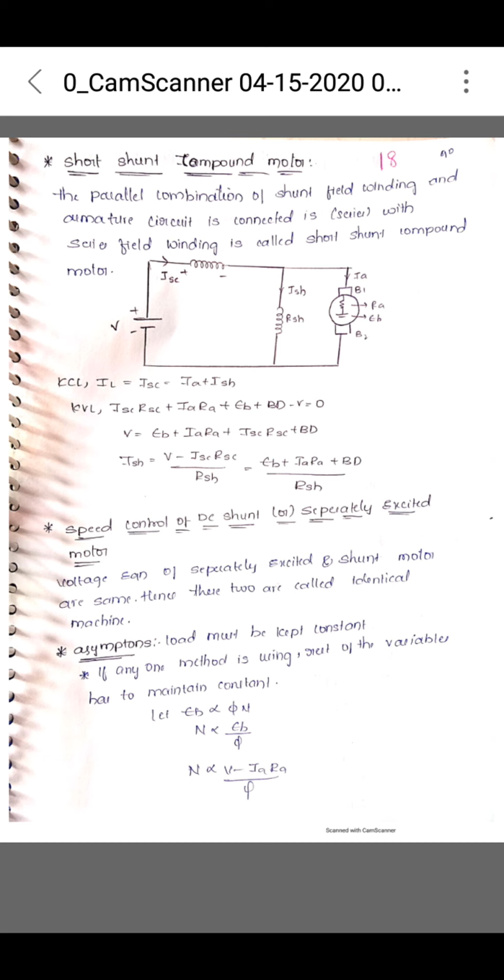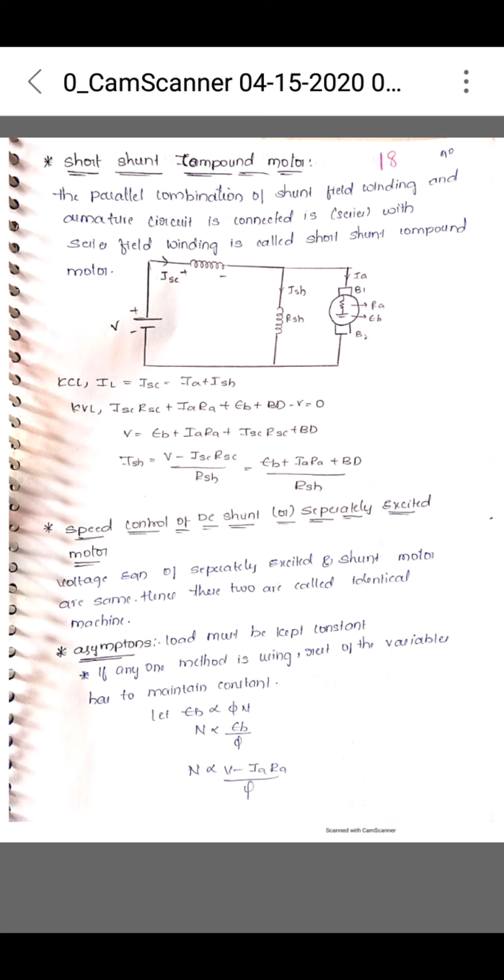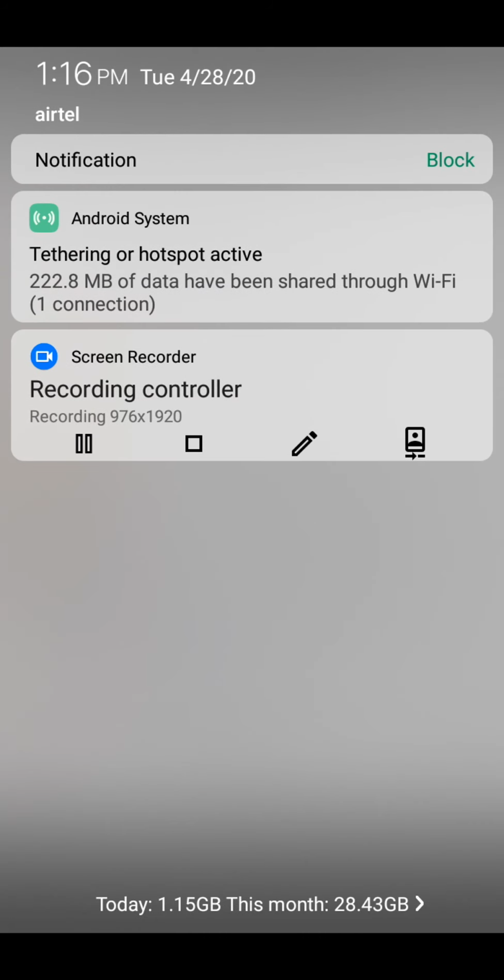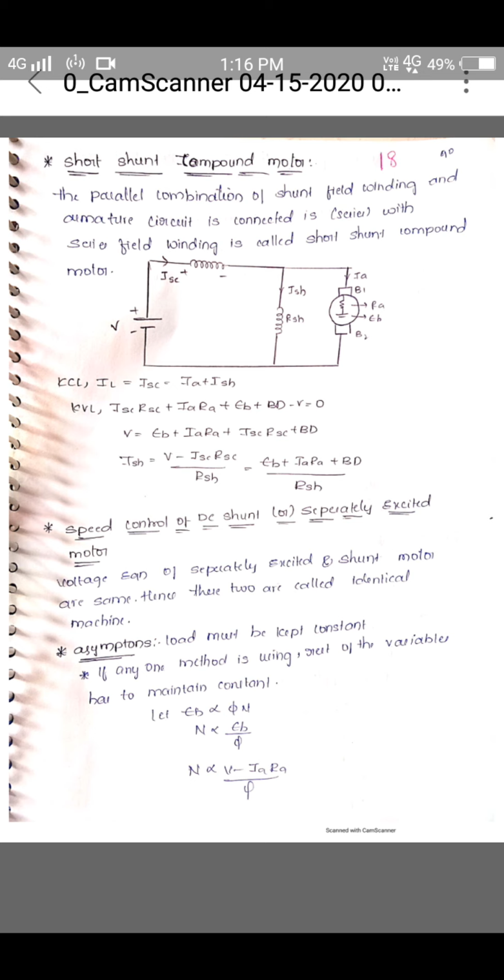Now, the expression for back EMF or induced EMF in case of DC motor or DC generator, which is equal to Eg. In case of generator, we define it as the generated induced EMF. Eg is equal to phi Z N by 60 into P by A. There the number of poles, parallel paths, and number of conductors are fixed. After designing the machine, it is not possible to change. That's why Eg or Eb is directly proportional to phi into N, flux into speed. So with this we can define N is proportional to Eb by phi.